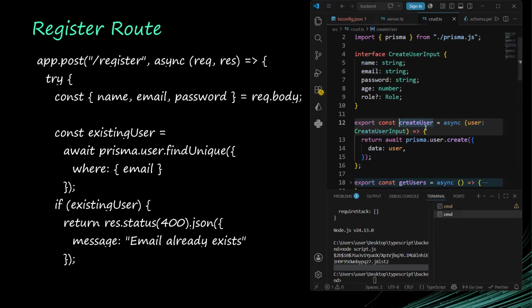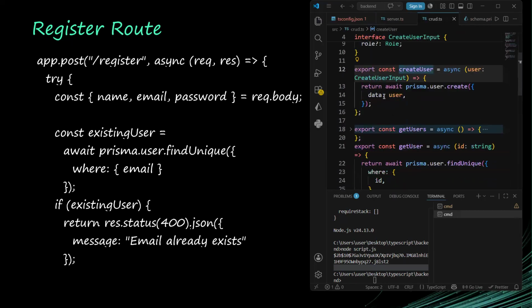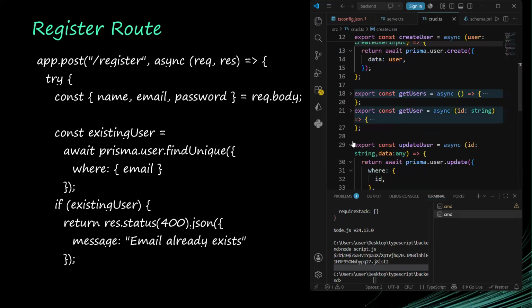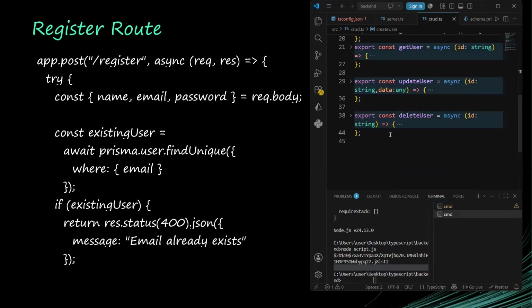You can come here and create find user by email. Okay, let me create it for you.